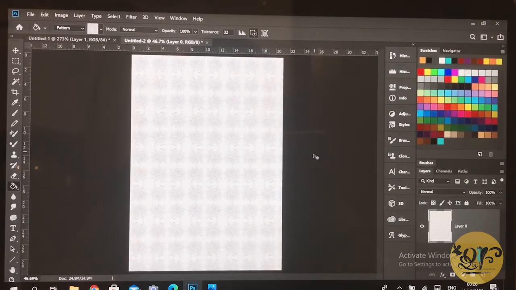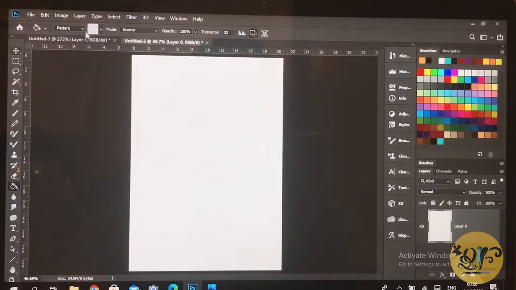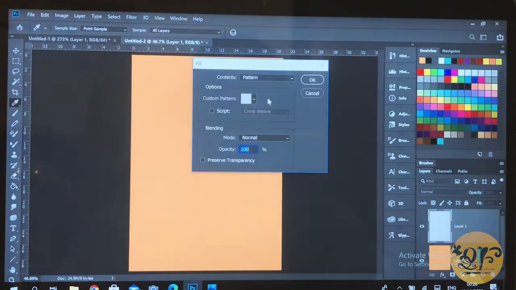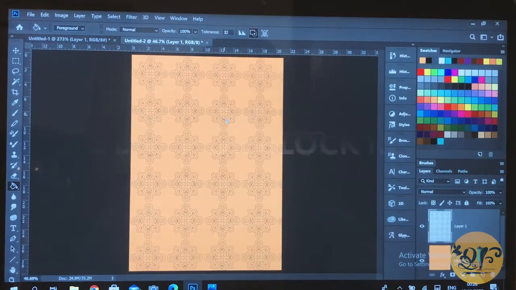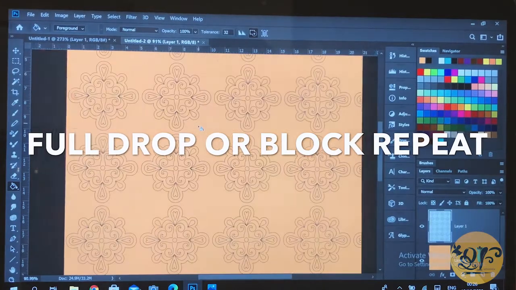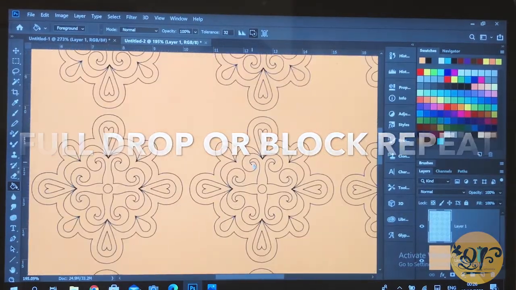So I am going to change my color of my background, and then let's see how it looks. And here is our full drop or block repeat.